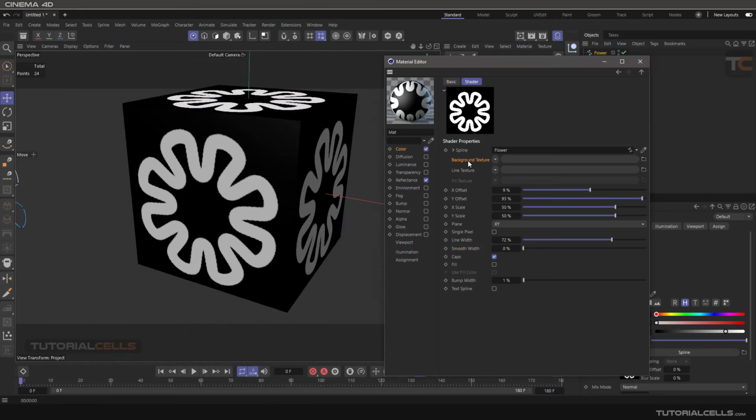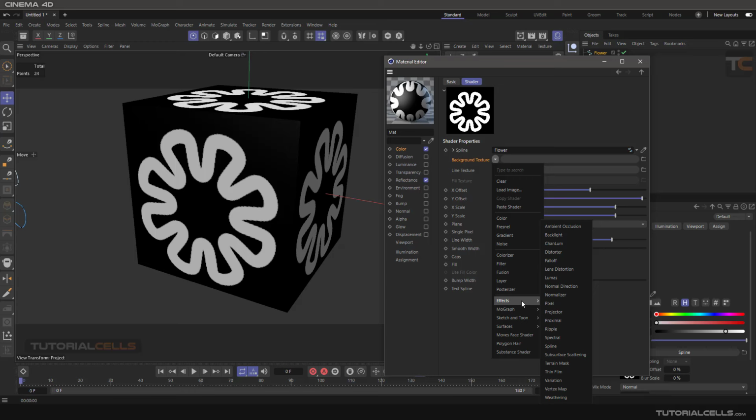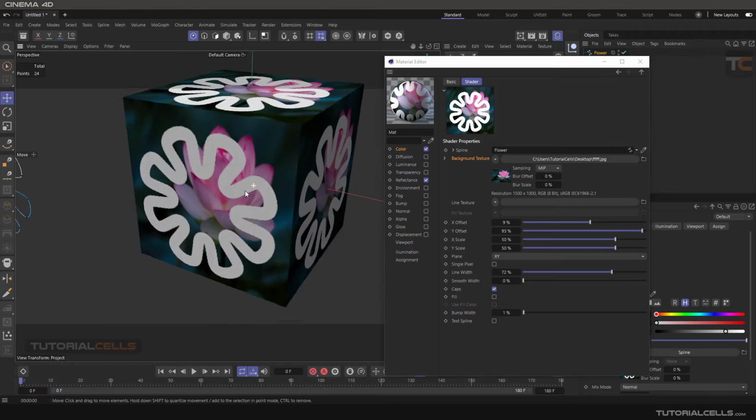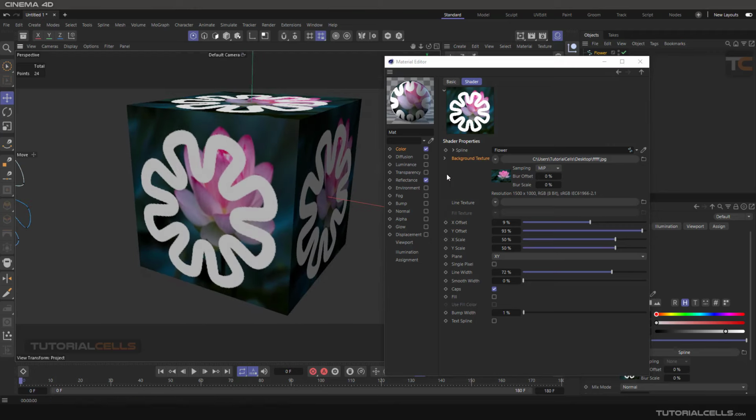In a background texture, you can add any texture as a background. You can load your image. You can use gradient, noise, colorizer, any other effect that you want. For example, I load an image, and as you can see, it's completely background.